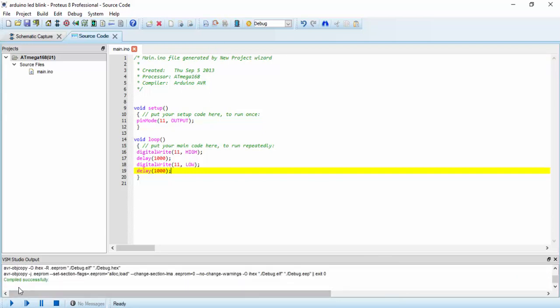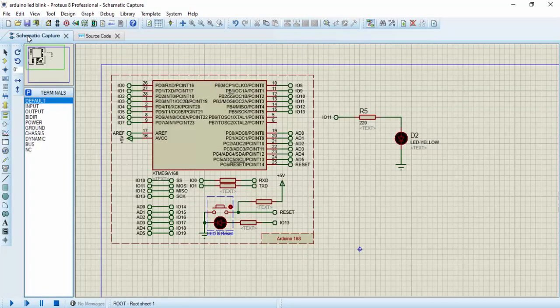Okay, it says compiled successfully. So let's return back to our schematic capture and run the circuit. As you can see, the circuit is working fine.